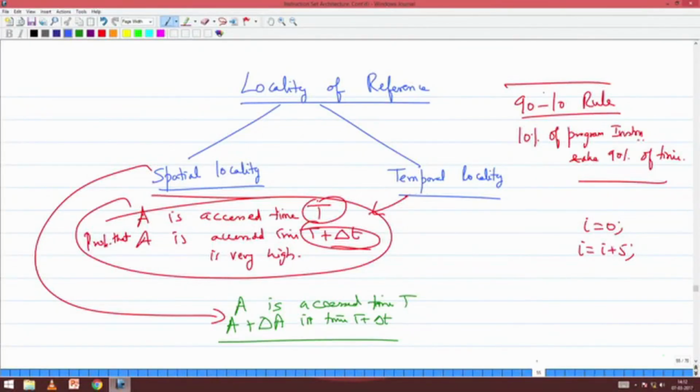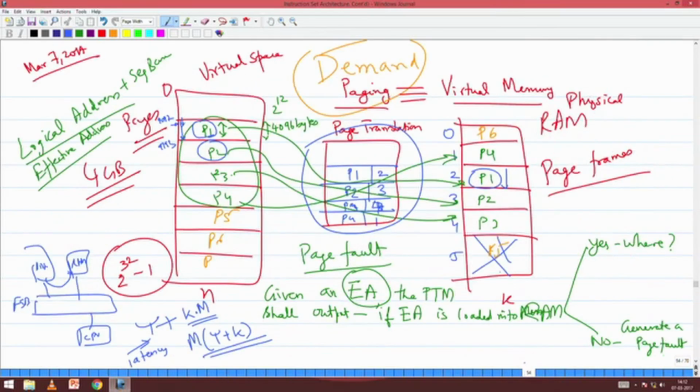So let us go back to that slide. I want to replace, say, P1 by P7. Maybe P1 was the least recently used, and I have only 6 pages, so I have to replace someone. The page fault handler decides to replace P1. If after loading into the memory P1 was changed, then I have to copy the entire P1 back here and then load this P7 here.